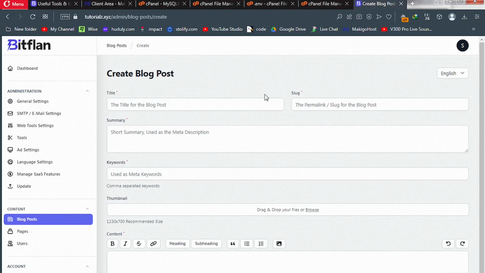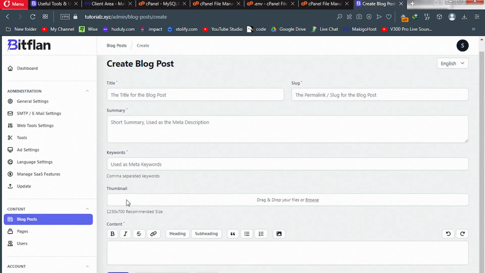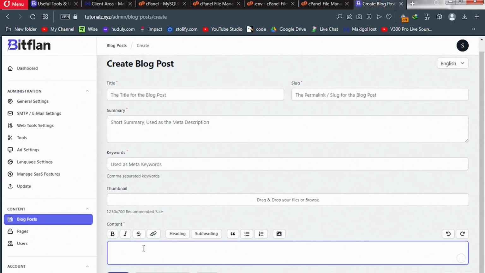Create your blog. So your blog title is Slack, and this is going to serve as the link. Okay, summary, keywords for this blog, thumbnail. Click here to upload a thumbnail or a picture. So if you talk about AI, let's say on this blog post you talk about AI, you upload a thumbnail about AI, and then this is where you put the main content. That's the blog itself. After that, beneath you have the create button. You just click on create and your first blog post will be published on the site.